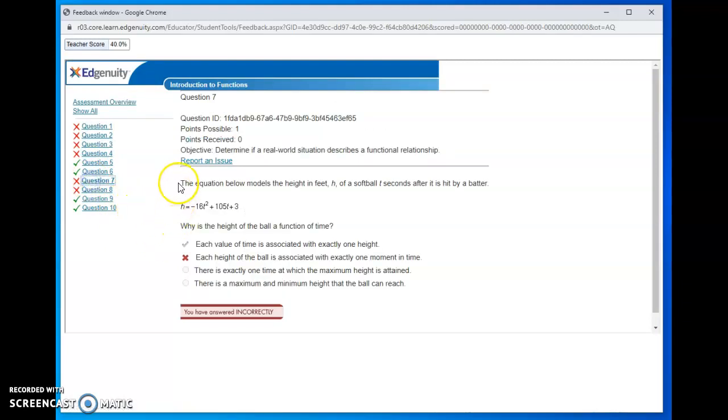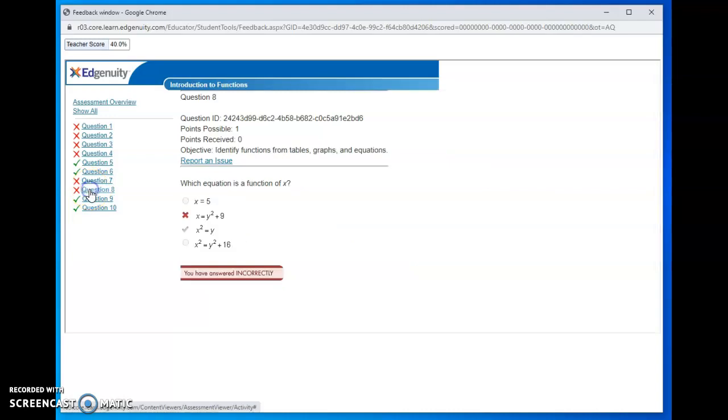Here, kind of the same thing. The equation below models the height in feet of a softball for t seconds. y is the height of the ball, a function of time. So it is a function because each value is associated with exactly one height. The ball is just not going to float there. So again, you're never going to have something repeat. Your time isn't going to repeat. At 5 seconds, it's not going to be 10 feet off the ground, and at 6 seconds, it's not going to be 10 feet off the ground, because the ball just doesn't float there. So that's never going to be something that's repeating. When something doesn't repeat, it's a function.